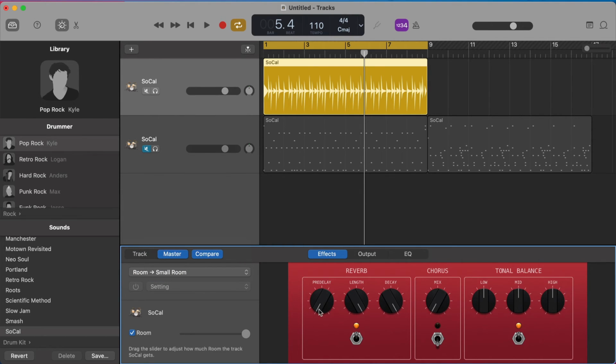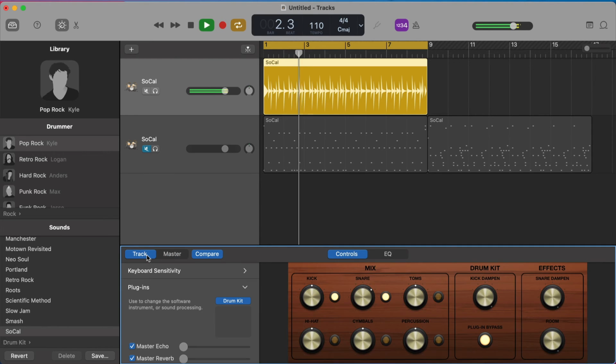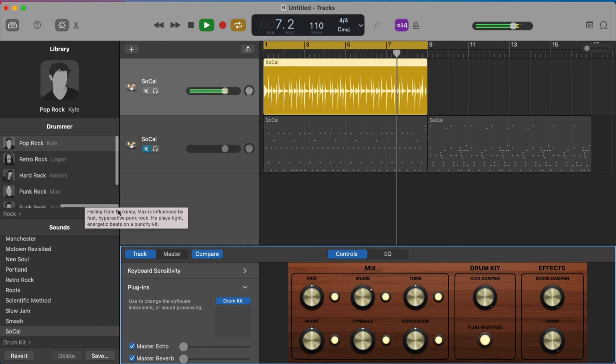Now here I can get a little bit crazy with the pre-delay, and this is going to turn this into a delayed sound. So check this out. Little weird, but we can actually get it where it's kind of in time. Get a little bit crazy, right? We can also play with the tone, turn off the high frequency, just make it really dark. If I turn on the other parts of this drum kit, it's kind of wild, right?